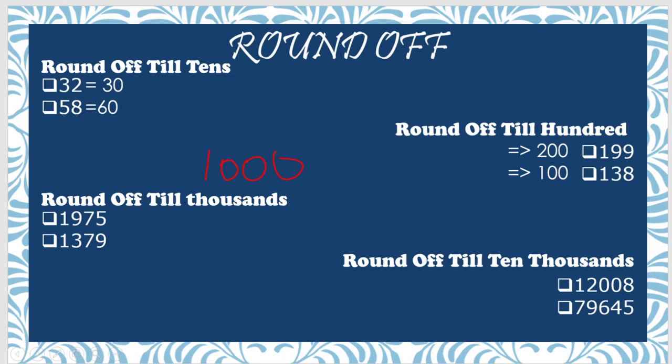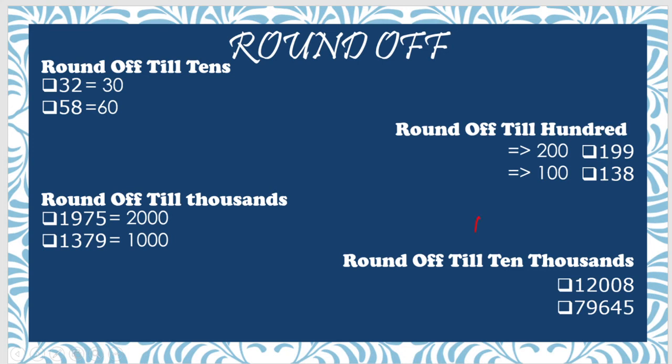You should learn it. We have 3 zeros: 1 zero, 2 zeros, 3 zeros. So we will see the third place, that is 9 in both numbers. 9 is greater than 5, so the number will be 2000. Then again 3 zeros. So at the third place, the hundreds place, it is smaller than 5, then it will be 1000. So 10,000.